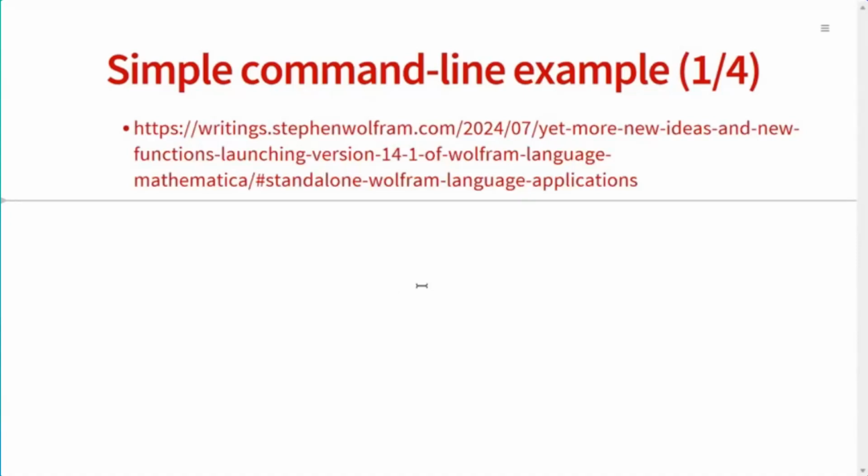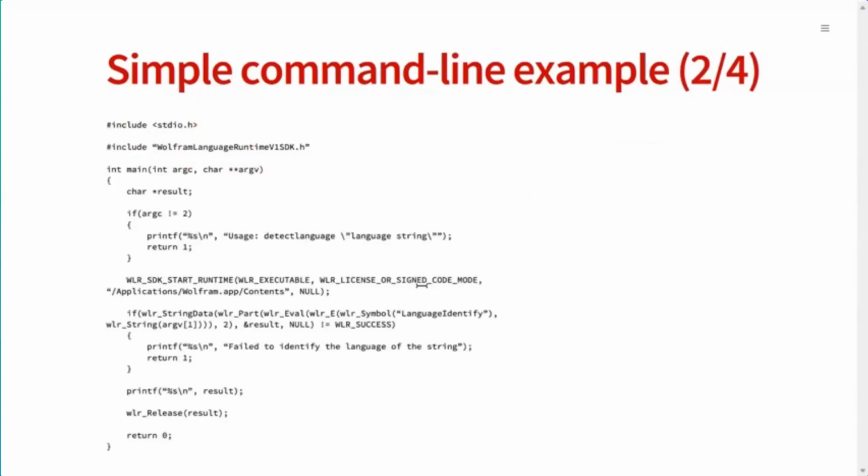I wanted to quickly roll through a simple example of something that uses the expression API in the SDK, and it's just copied from the 14.1 blog. So consider this C source file. It's a command line program for identifying the language of some string that's passed to it.